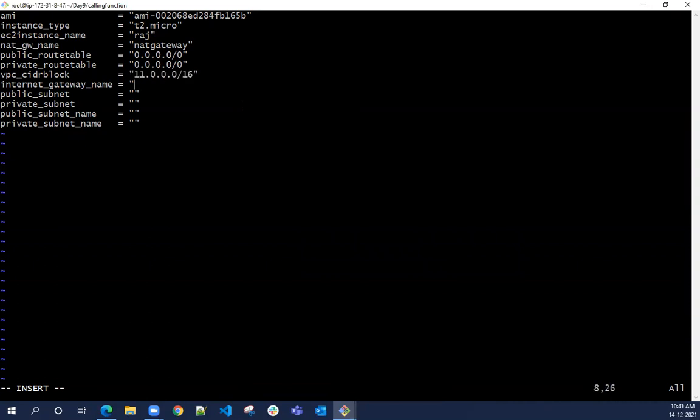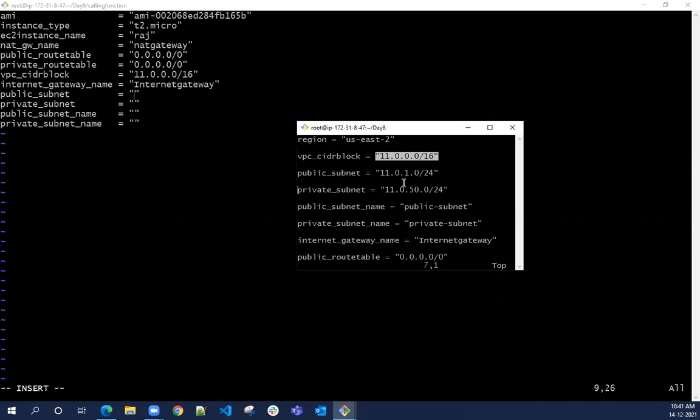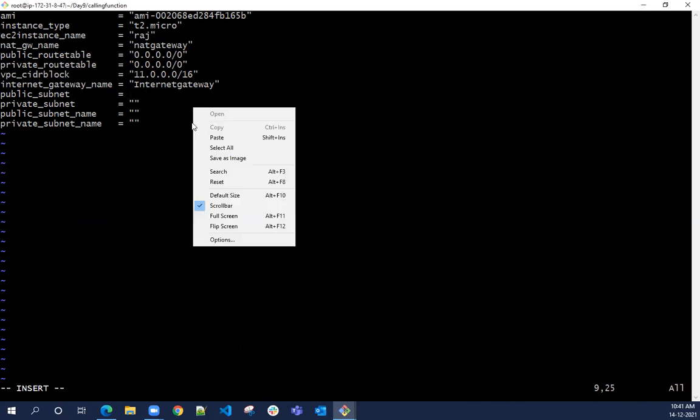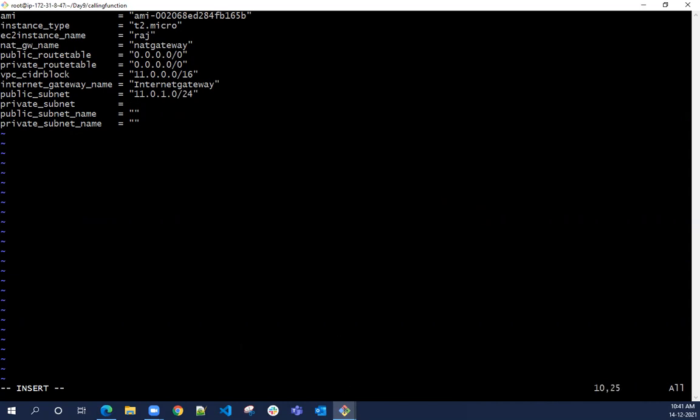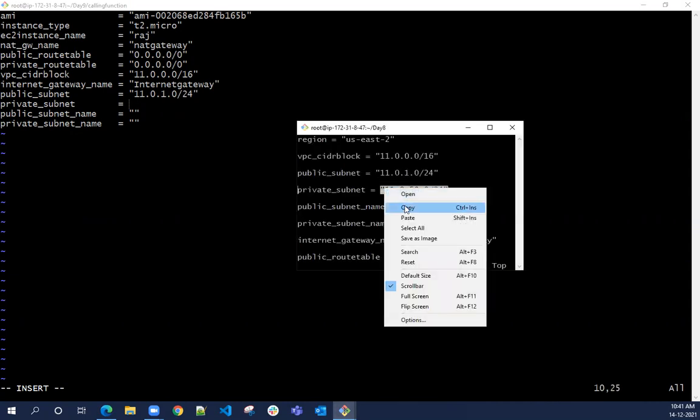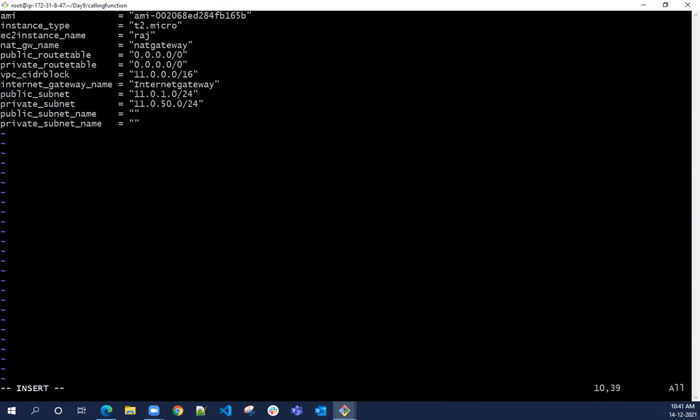Next, internet gateway name. I'm using it as internet only. Next, what is the public subnet? What is the private one? We can put the name as public subnet only, and private subnet. Finally.